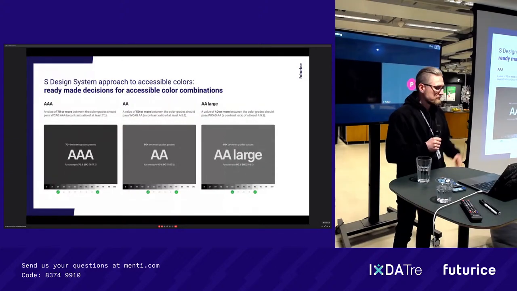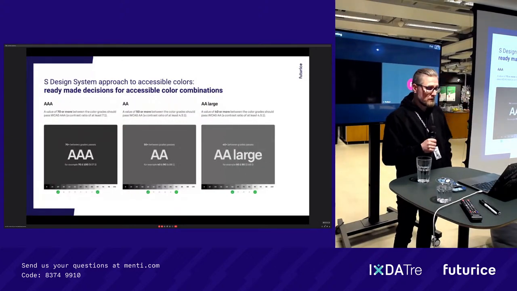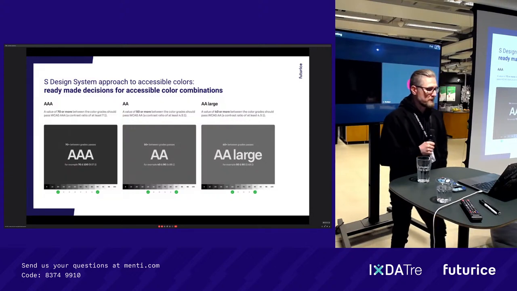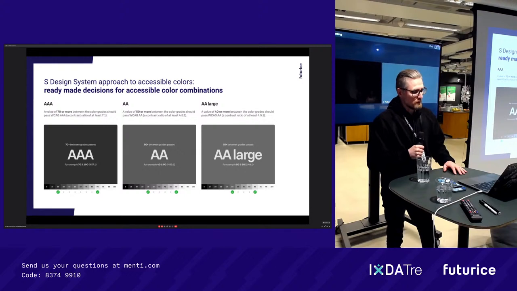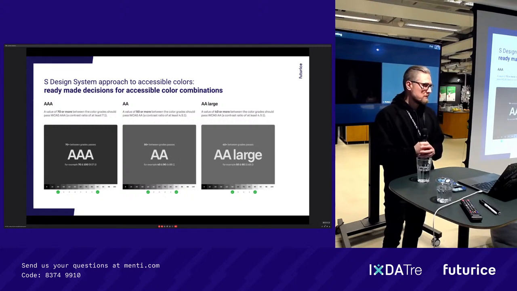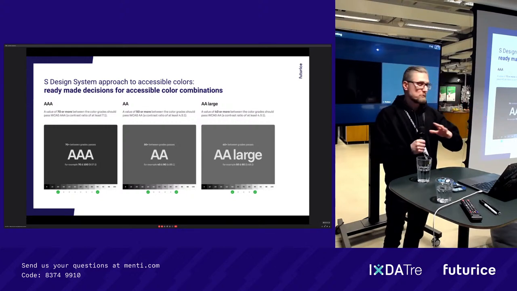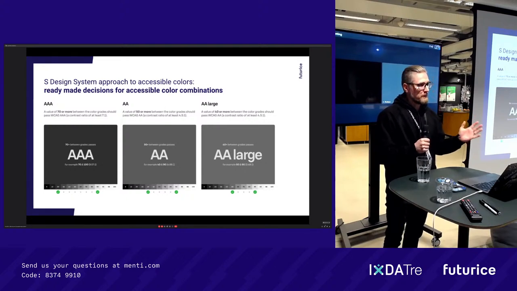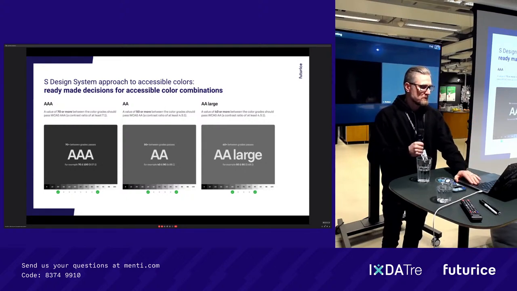So our approach is: let's find out how we can create these accessible color combinations. There was a hefty amount of work. This is not actually done by me, but by my talented colleague, Mikko Vierikko, who works in our team from S Group. The idea here is that we started to look at the color contrast, not just the colors, but color contrasts, and how to make it work in a way that you find those contrast values that give you the possibility to work in accessible ways.